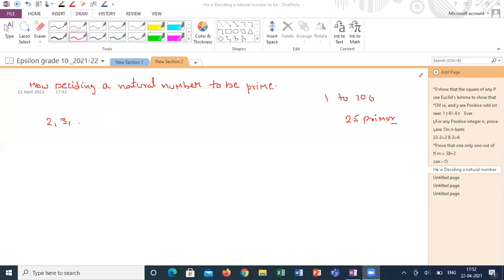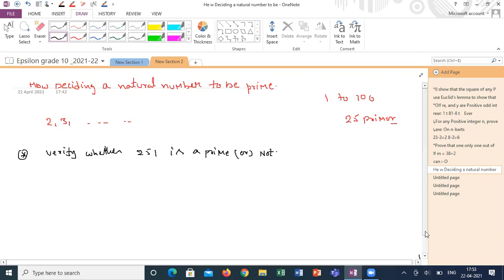Yeah. So we can write some numbers. You will get 25 numbers. So if I am giving a number, you can verify with this list. But if I am giving a little bit bigger numbers, how can we quickly wind it up without checking many numbers? It's very simple. Suppose I am asking you to verify whether 251 is prime or not. How will you do it generally?